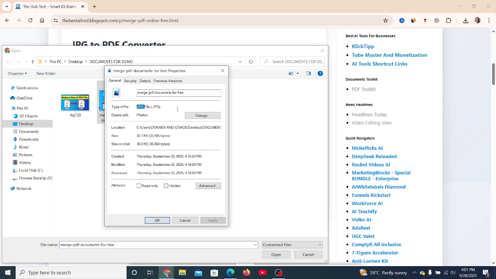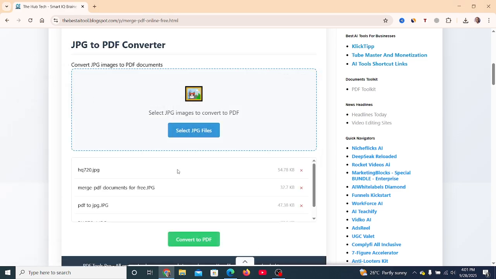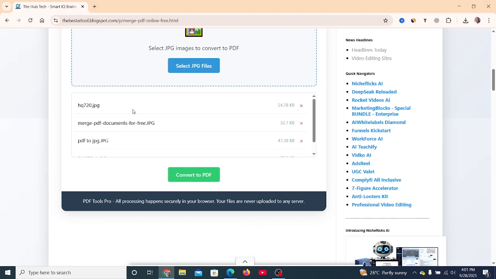Now let's see what is going to happen after converting these images in our system. Just highlight the 4 of them. If you need more than 4, guys, you can do that. But for now, let's just use the ones that we have, and then you open them. After opening the JPEG files, you have them listed down here. You can simply remove the ones that you don't want to merge as well, just the same way you did with PDF files.